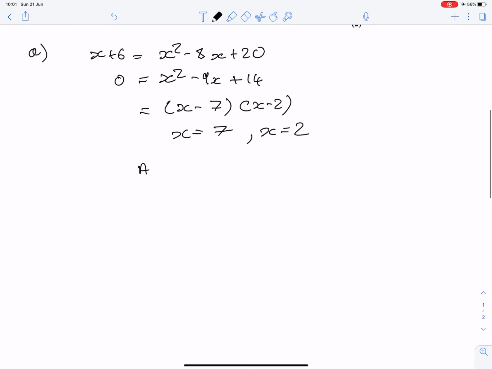So let's use y equals x plus 6. We get 7, and then add the 6 is 13. That must be B. And A, which is the left-hand one, 2 and 8. I've written those down in the wrong order really, but it doesn't change the answer.